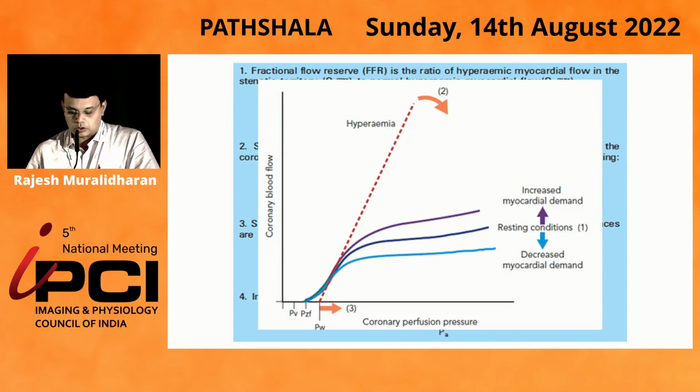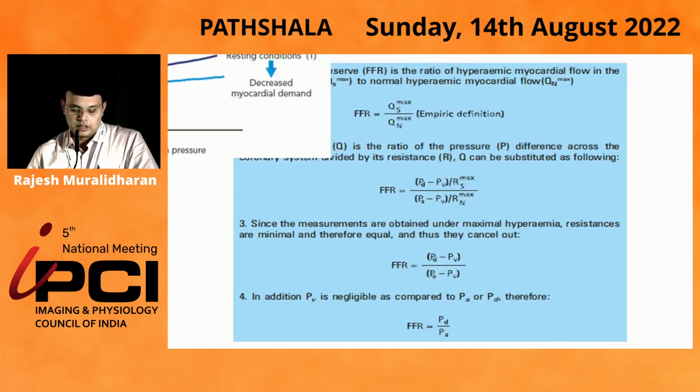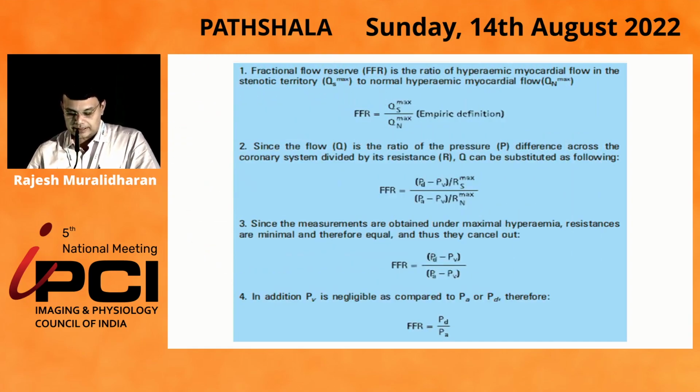Coming back to the concept of autoregulation, as I told you before, this level 2 of resistance actually maintains the blood flow at a constant rate depending on the metabolic demand. The concept of FFR demands that once you knock off this resistance, the relationship between pressure and flow is linear. Although this may be an oversimplification, that is the most practical equation. So the flows can be equated to pressures by applying the principle of Ohm's law. Since flow is the pressure difference across the coronary system divided by the resistance, Q can be substituted by the pressure difference divided by resistance.